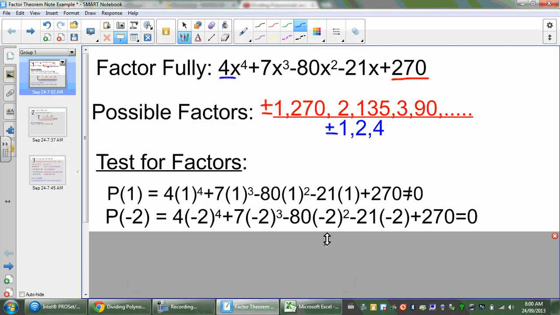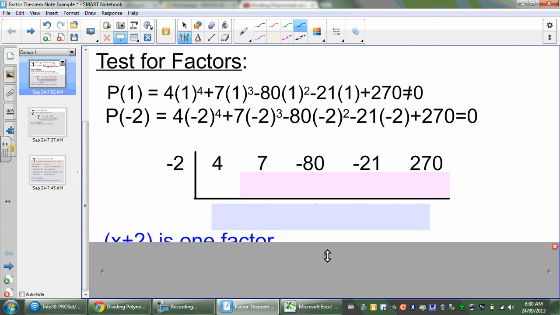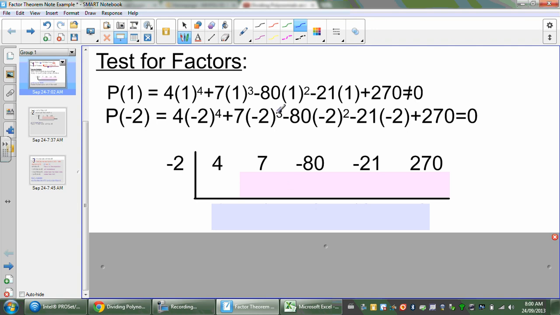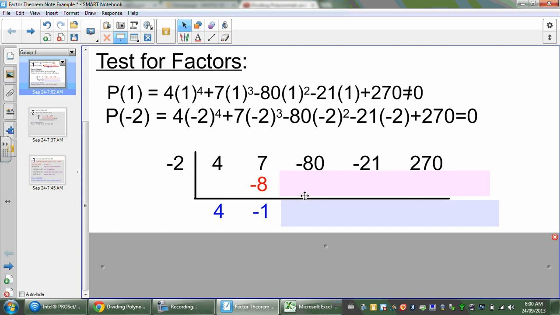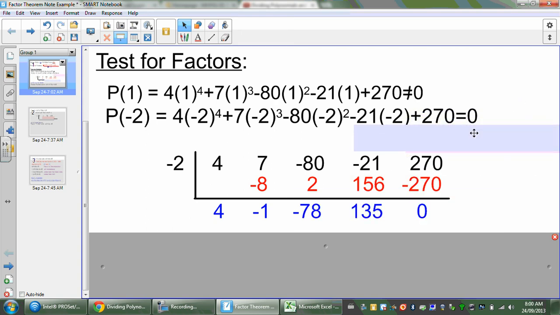So I use the -2, go through the problem, synthetic division, and I know the answer should be working out. So as I go through it, drop down the 4, 2 times -4 is -8, add those together, -1, -2 times -1, +2, and so on at that point. You can do the math to verify that it works out. And of course, the big key is at the end here, I should be getting a 0. So my remainder on the end here is 0.